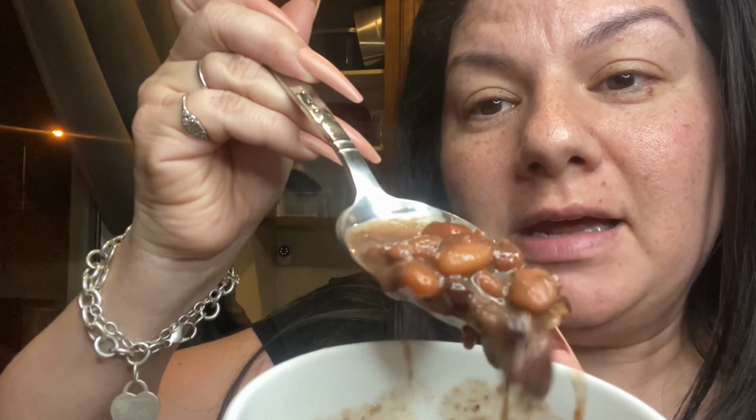Ooh, look at that. Okay, guys, so this is the beans. Look, as they cool, you guys can see, they even get thicker. And why? Because that chicken bouillon actually has a little bit of cornstarch. So it actually gets a little bit thicker. But look at the consistency of them. They are beautifully cooked. These are super, super hot, but we're going to try them together. I mean, amazing, like beyond amazing. I can't even emphasize how freaking amazing they are.